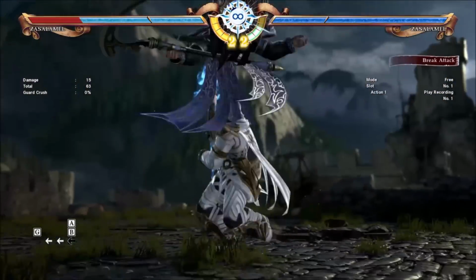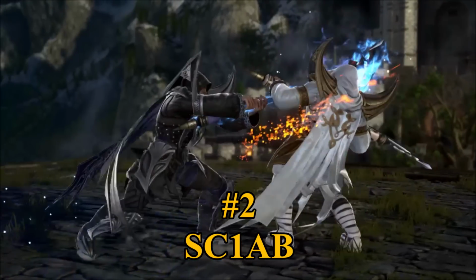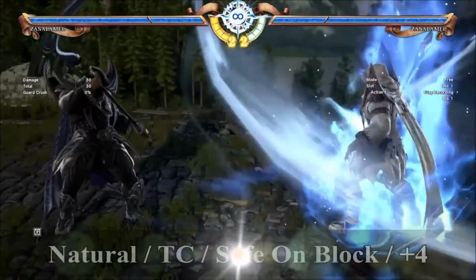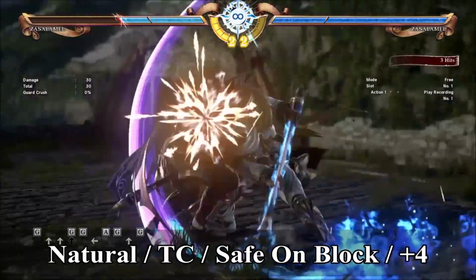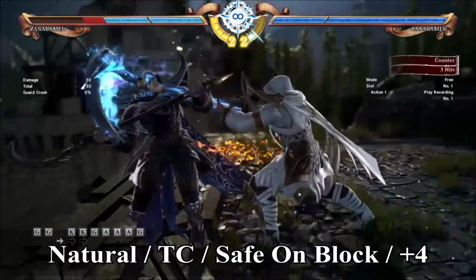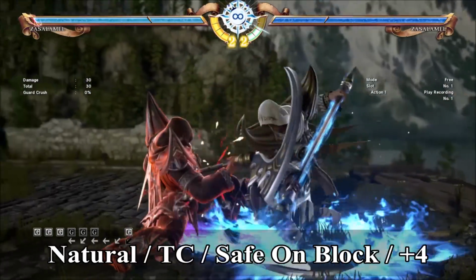Here's the low. Soul Charge 1AB is a ridiculous low. It's fast, it goes under highs, it's a horizontal so it can't be stepped, and it's a natural low-high mid-string for high damage and plus 4 on hit.